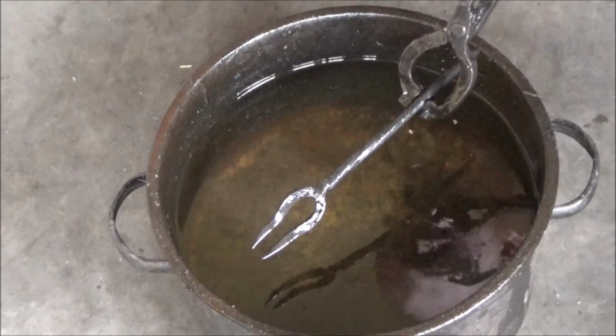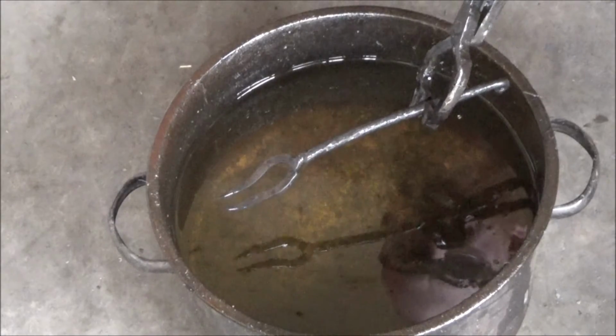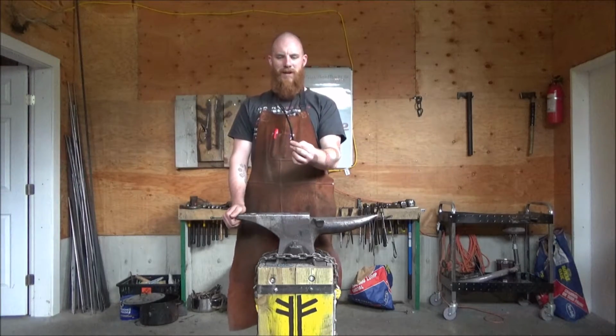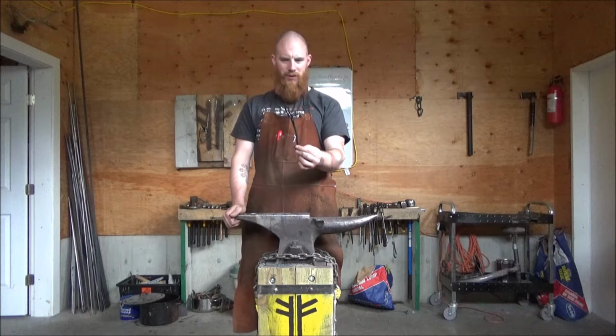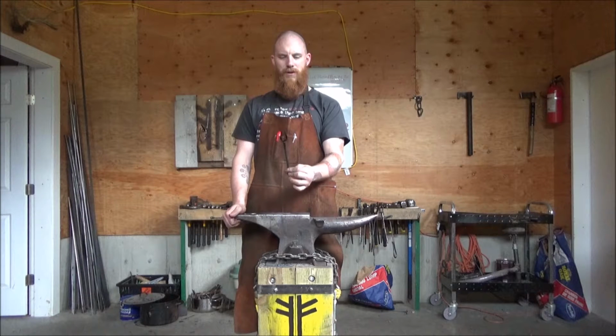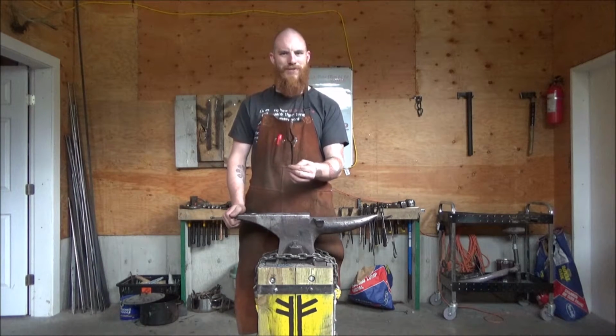One fine forged fork fit for a feast hall. I like how this turned out. Everything is just where I want it to be. I'm 99% happy with it.